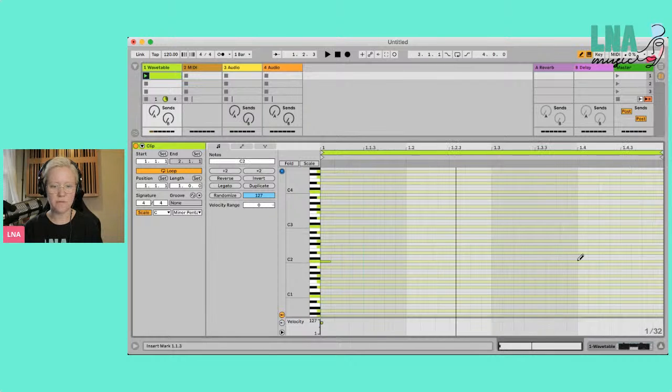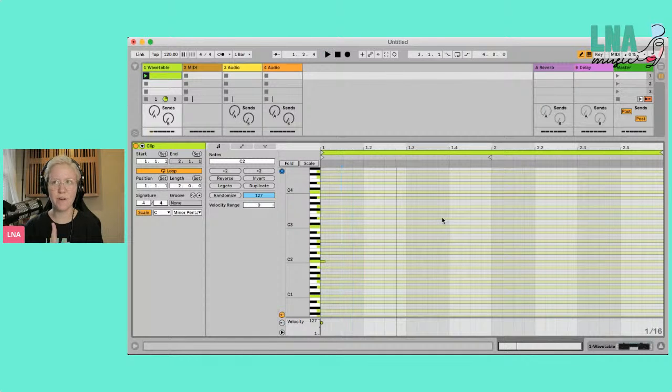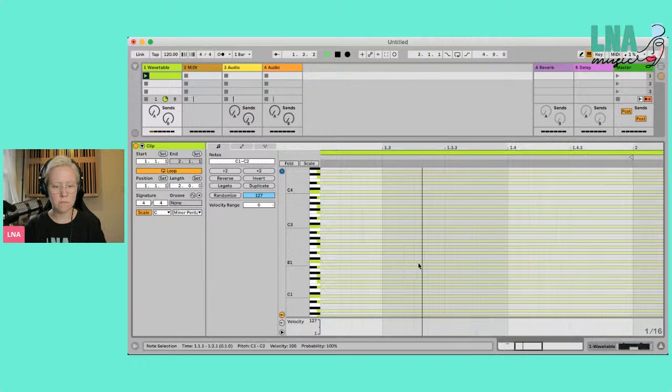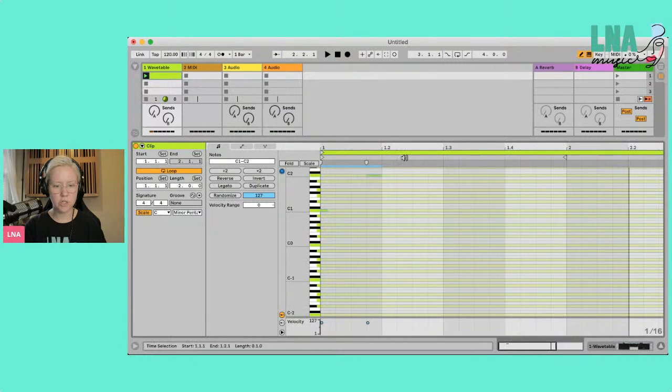Oh, that's too fast. We need to go length 2 bars instead of, actually, and I'm going to go instead of 32, I'm going to go 16. And I am going to go an octave lower. Okay, let's draw.